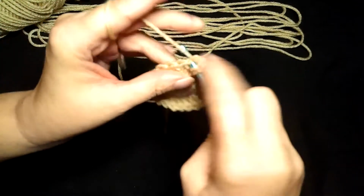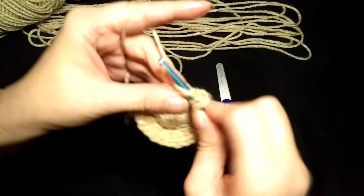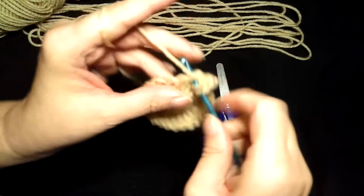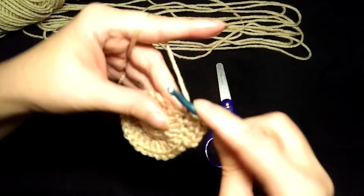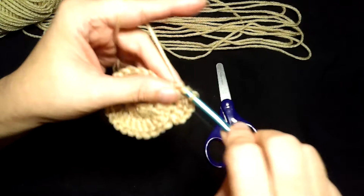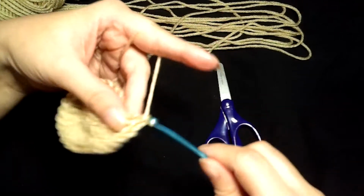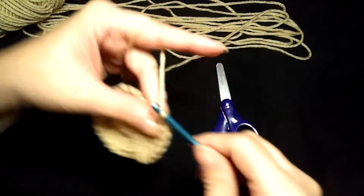Round 3, we're going to put 1 double crochet in the first stitch and 2 double crochets in the next stitch. One double crochet in the next stitch and 2 in the next stitch. This is your repeat all the way around. When you get to the end, you should have 36 stitches.